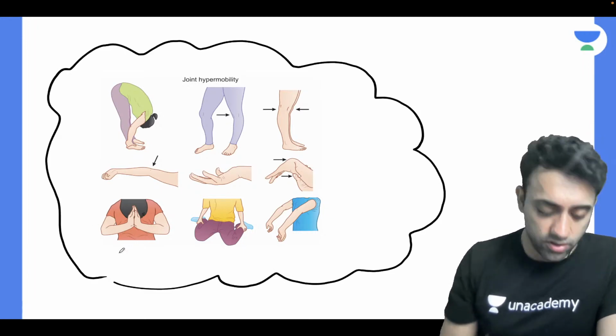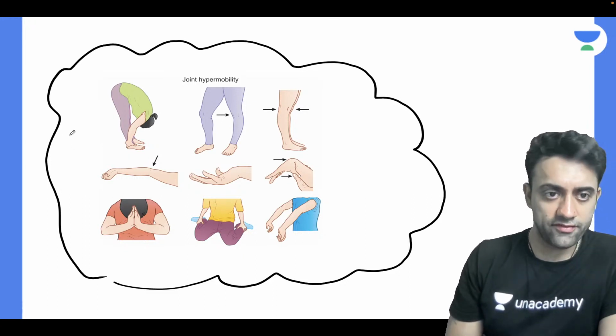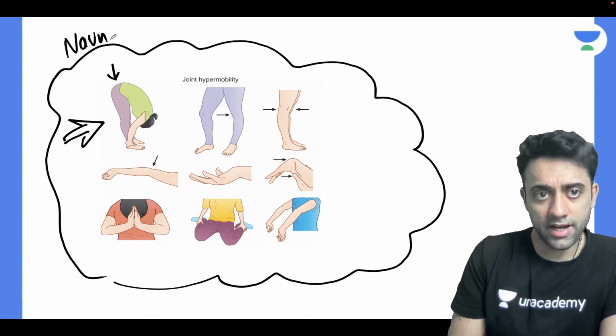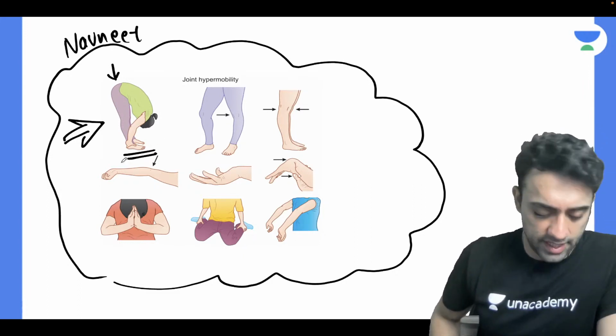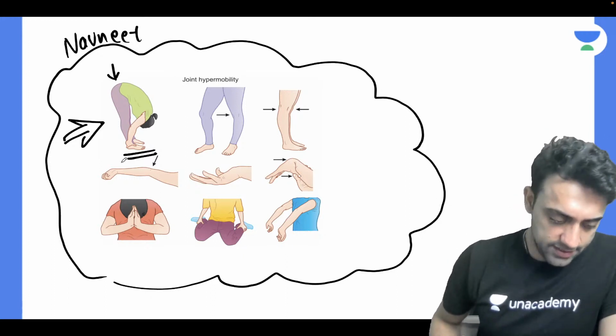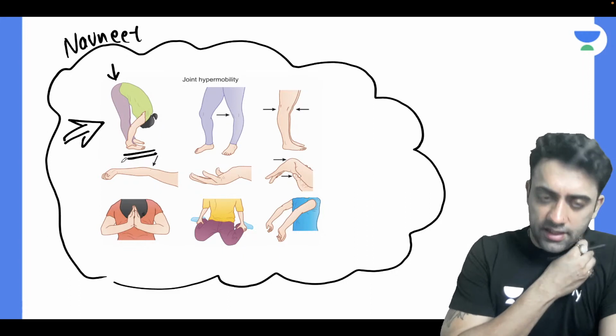Out of these, who can do this? Let's see. There is a congenital defect inside. Yes, who can do this? Every morning, do you do this, Navneet? Do you do this every day? I don't think so. How many of you can touch your palm to the soles? Anyone? Anji, what do you think? Navneet, Rashmi, okay. Arpita, can you do this one?